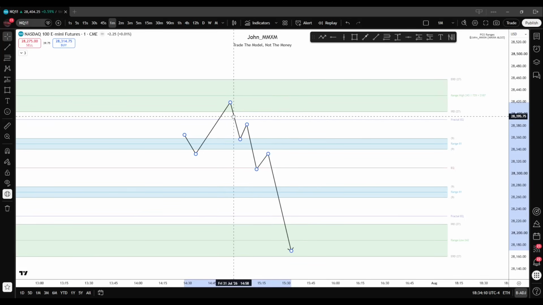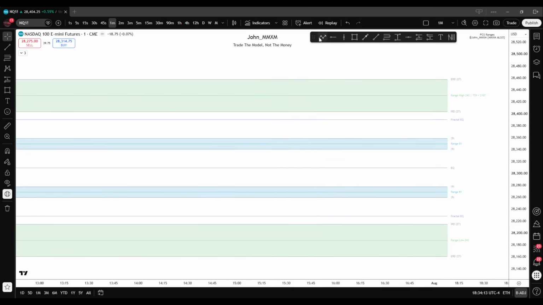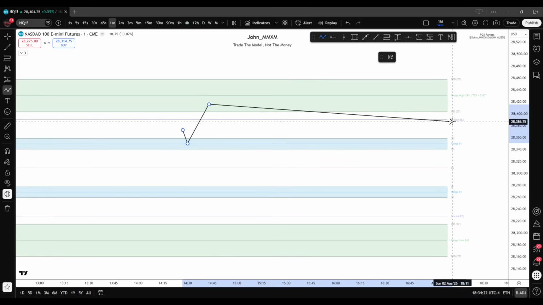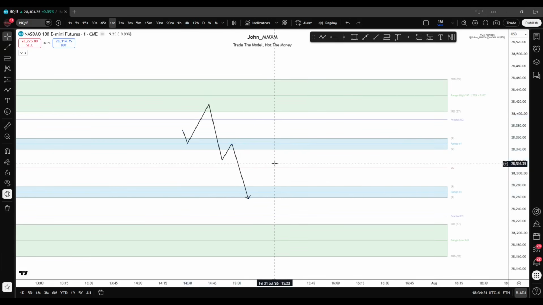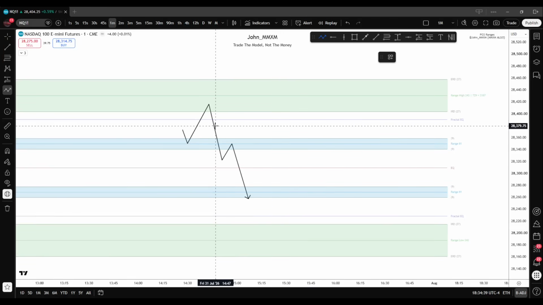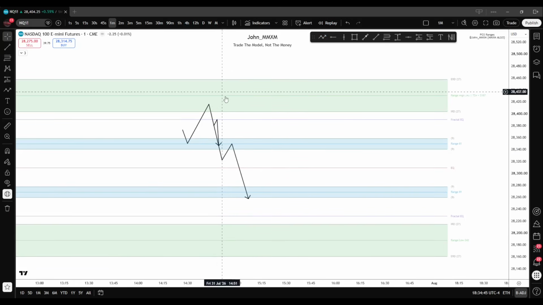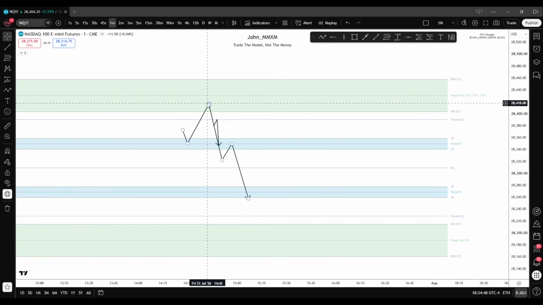Now, if price fails to hit the range high, but we still hit the IRD, then I can expect price to more than likely not retrace into fractal EQ, but retrace specifically into the fractal range and then do the whole market maker model off of the ranges. All right, now, even if we hit IRD, there's still a chance that we could retrace to the fractal EQ and then do the main play here. However, it is less likely due to the fact that price did not hit range high, right?